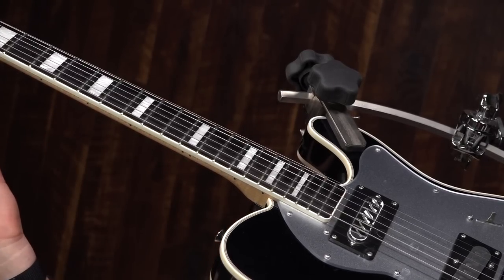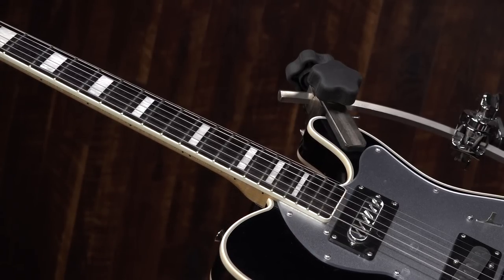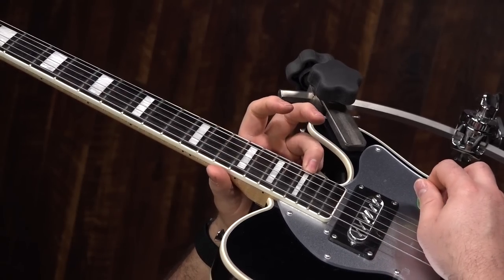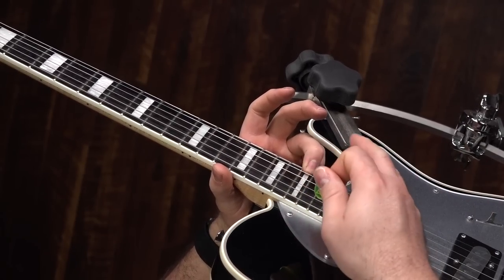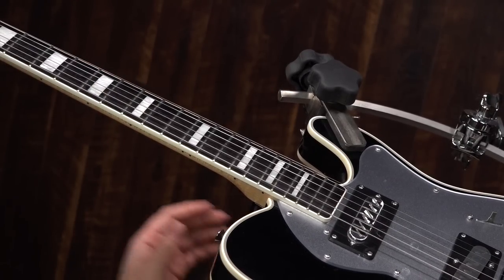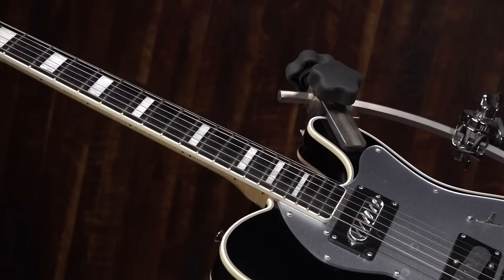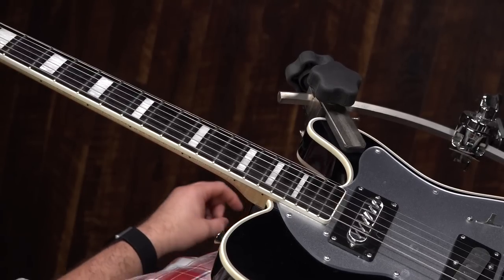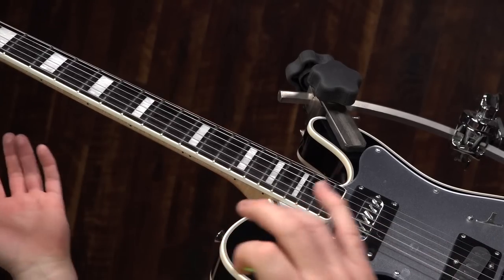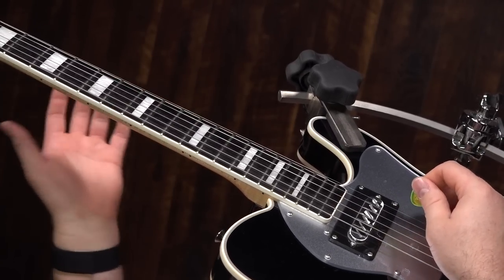The first place to use this is over the transition from bar 4 into bar 5, where we go from the 1 chord to the 4 chord. The key to get this to sound right is to have that note hit as close as possible to the first beat of bar number 5. I've got a little 12-bar loop programmed that I'm going to play over. I'll let this first chorus play out so I can come in fresh — I'm going to solo in Box 3 over bars 1 through 3, and then transition at bar 5.